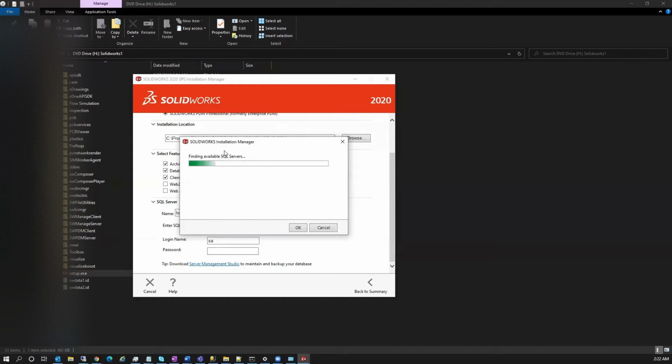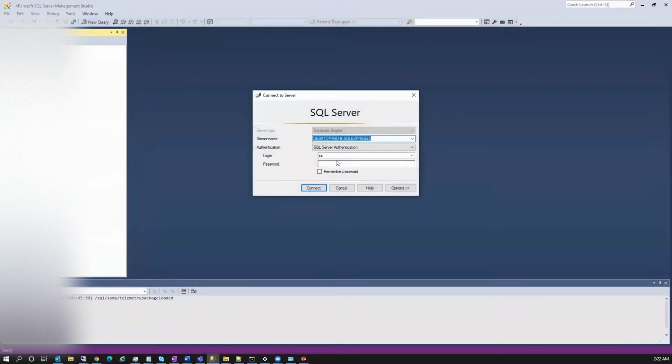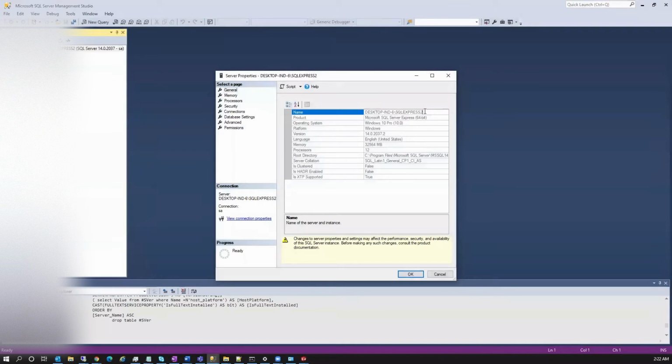If you're not able to find it, you can go into your SQL Management Studio and connect to the database. From there you can right click, go to properties, and copy the name of the SQL server that you want to use for your installation.